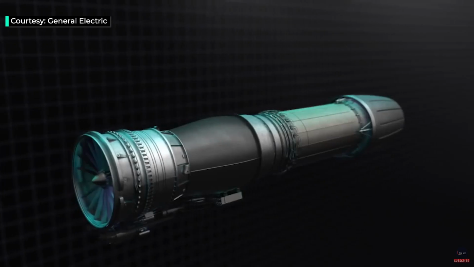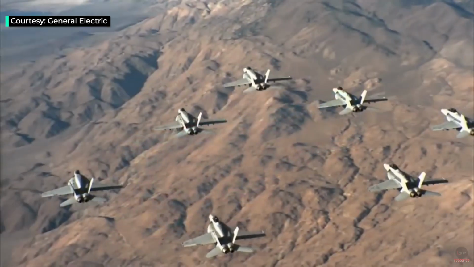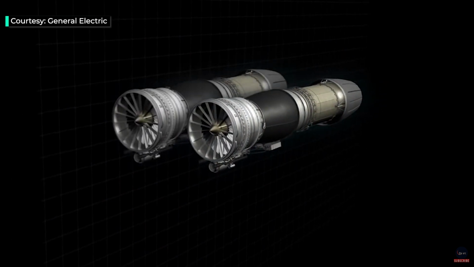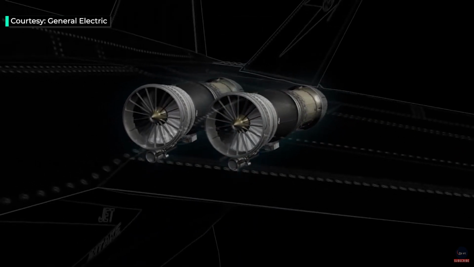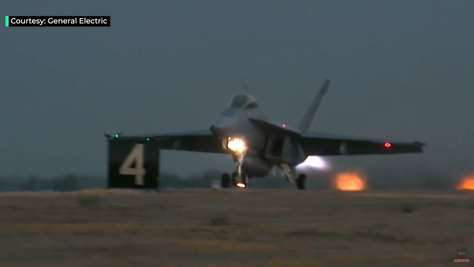In 2009, it was decided to split the LCA program in two parts and develop the LCA Mark II to address the limitations of LCA Mark I and Mark I-A. In 2010, after extensive evaluations, GE F414 was selected to power the LCA Mark II aircraft. The 98 kN thrust class F414 is powerful, fuel efficient, and extremely reliable. The engine already powers the American F/A-18 Super Hornets and Swedish Saab Gripen fighters.